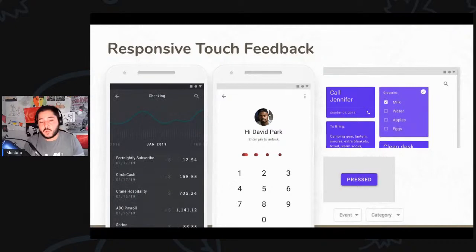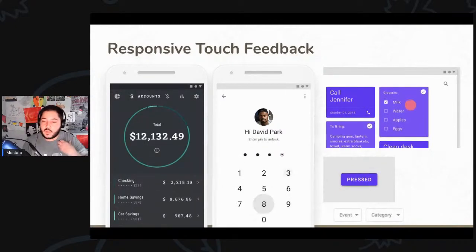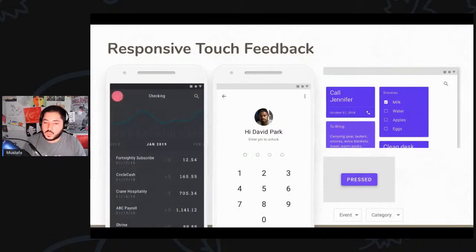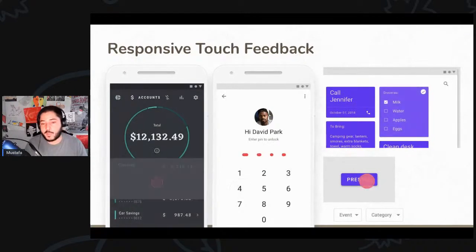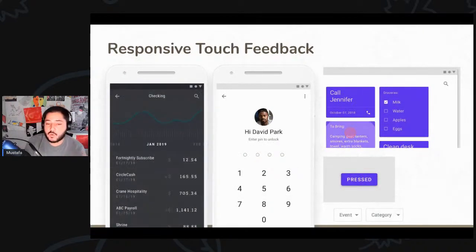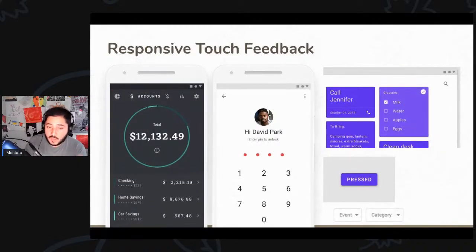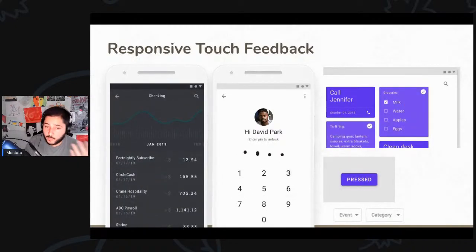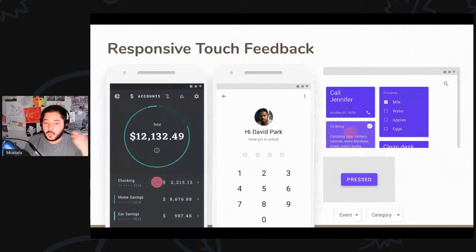So like in material design, we have a thing called the ripple. Now, this is our approach to user reassurance. When you tap a button, you have this visual effect. The key thing here is you're reassuring the user that something's happened. We've accepted your command. We're processing your thing. Don't worry, you're being reassured.